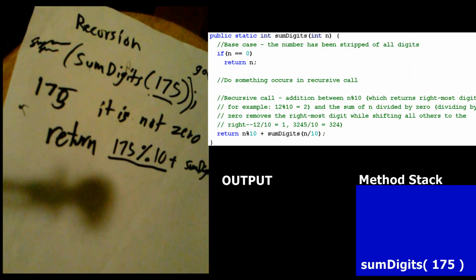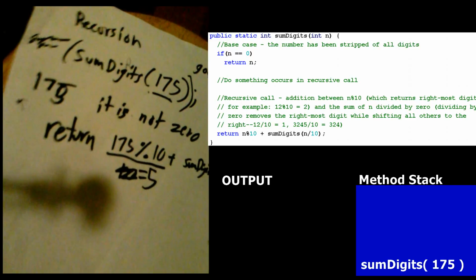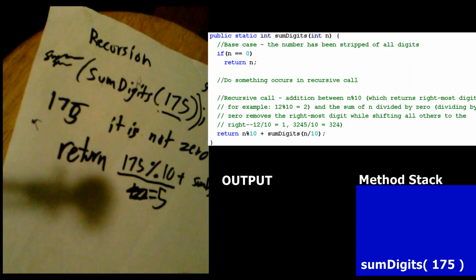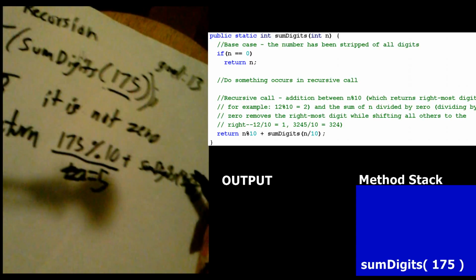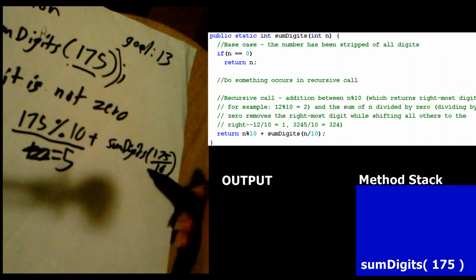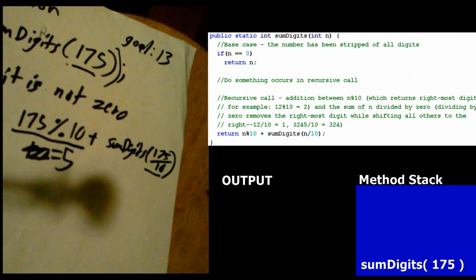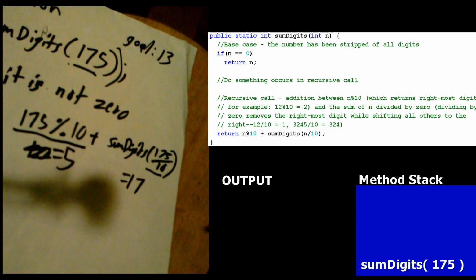Whenever you modulus by 10, you get the rightmost digit of that number, the thing in the ones place. So modulus 10 gives us 5 for 175, and divided by 10, it gets rid of the last digit and just returns a 17.